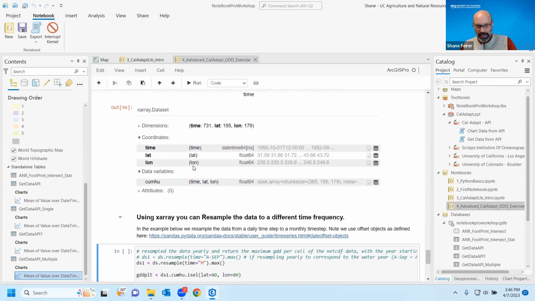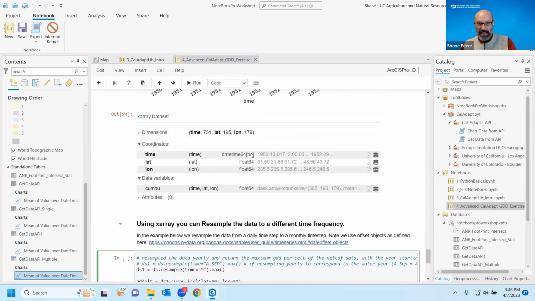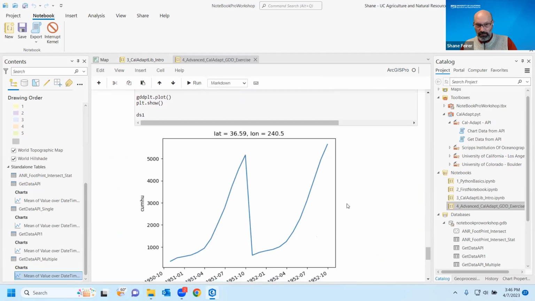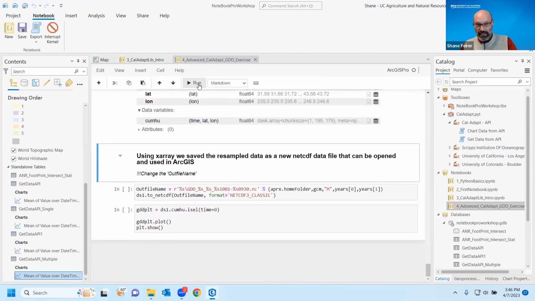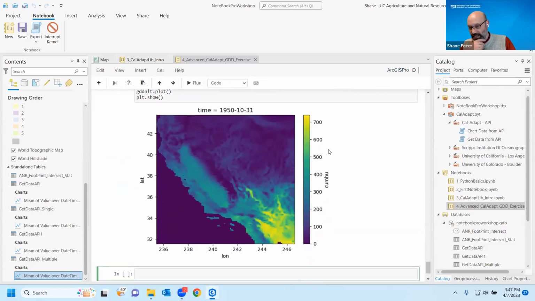Then I go in and I'm going to resample. So I'm going to say go in and resample to monthly data instead of daily data. Here it is, looks exactly the same, but now it's monthly data. And the last piece, which I think is cool, is you can look at all the data as one piece, growing degree days, and you can take a slice of time within those 2 years and look at what growing degree days look like. And if I plot that, you actually get a raster representation, spatial data inside of a Jupyter notebook. This is rapid.